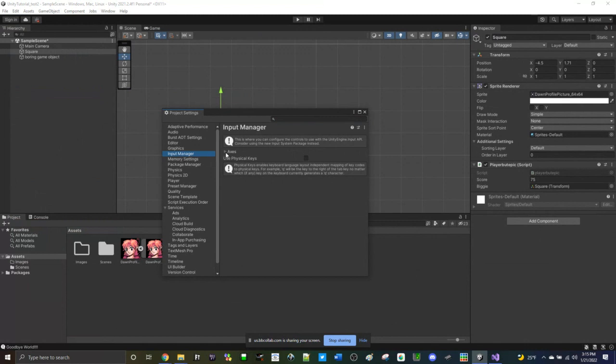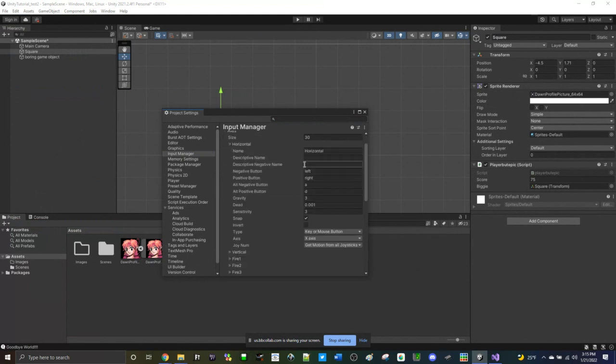Now, here, there's various axes. What these mean is no matter what system I'm on, I'm looking for this particular name that I can call in code. Instead of asking if they inputted the key A, I'm going to ask if you inputted the horizontal axis. I'll show the code for that in a bit. But essentially, when I'm looking for the horizontal, the negative button, or the value that returns a -1, would be left. The positive button would be right. There is a small dead zone where on the controller, if you're standing still, it doesn't actually take in any input. If it's only 0.1 of the way to the full rotation, it's not going to do anything. You can set small nuances like that.